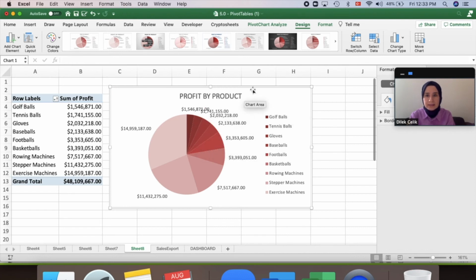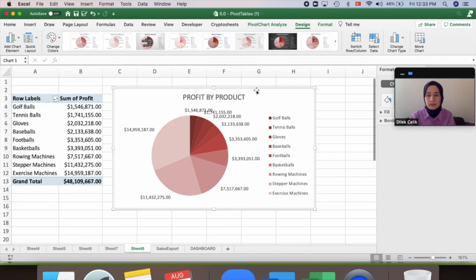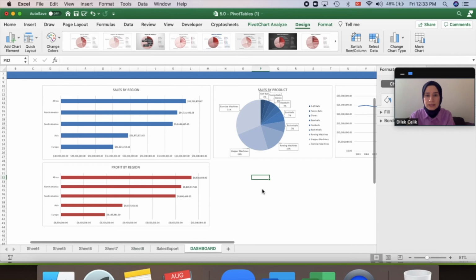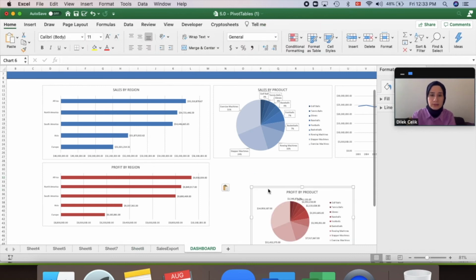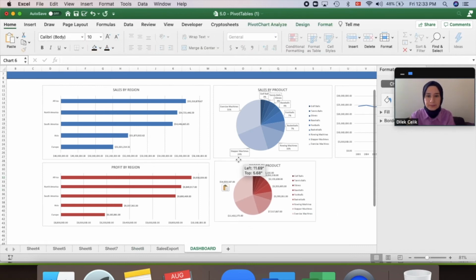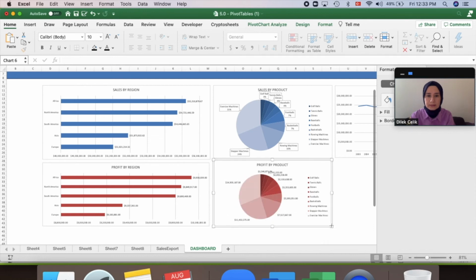And then I will copy this one, guys, Control C, and then go to my dashboard. Then I will paste it here, Control V. And this chart presents my profit by product.